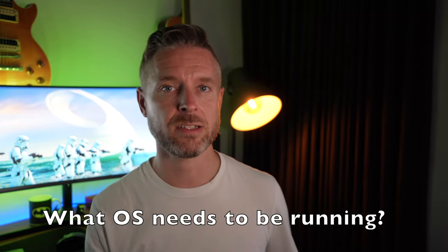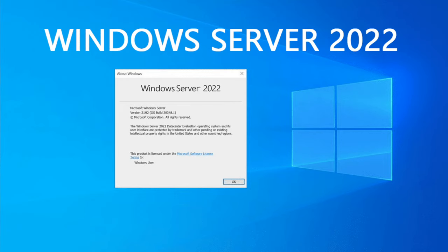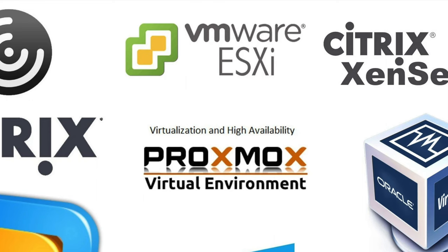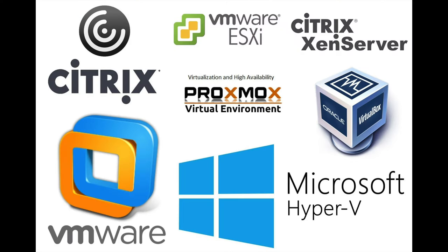Before we start talking about virtual servers, you've got to think about the underlying operating system. Any server can have a different operating system. You could have Windows Server running on it with some server software. There's also Linux — lots of different flavors like Ubuntu and CentOS, both of which have server editions. If you want to get into virtualization, you're talking about technology such as VMware ESXi, which is an operating system that converts your computer into a hypervisor. You've also got Citrix and Microsoft's Hyper-V, where you install Windows Server and commission it as a Hyper-V server.